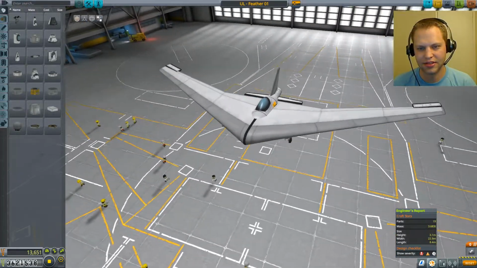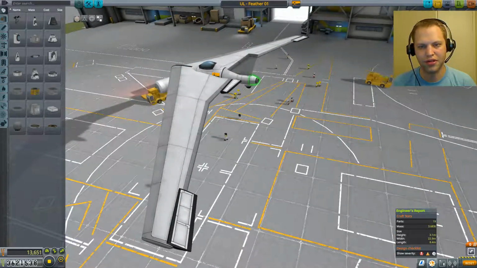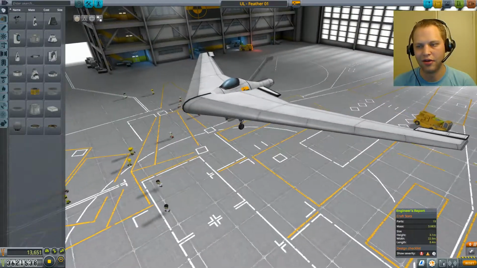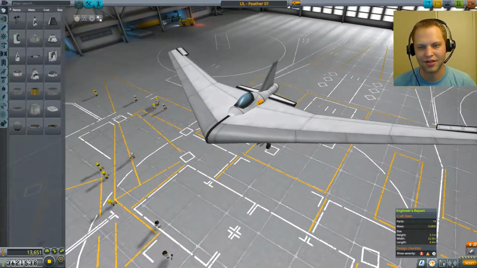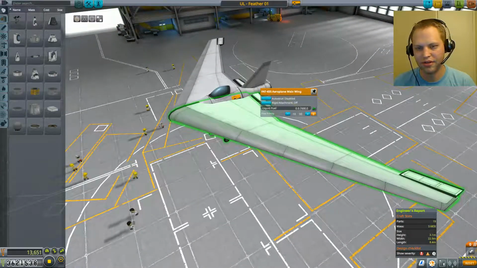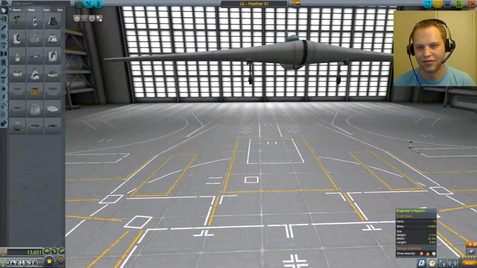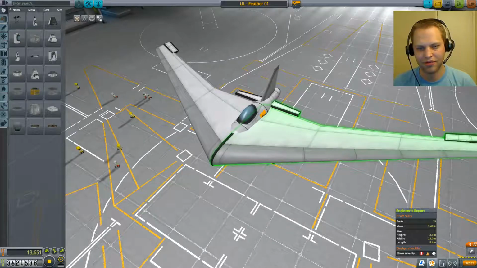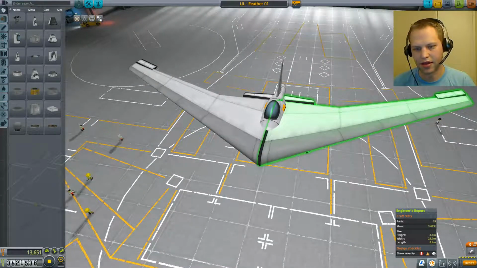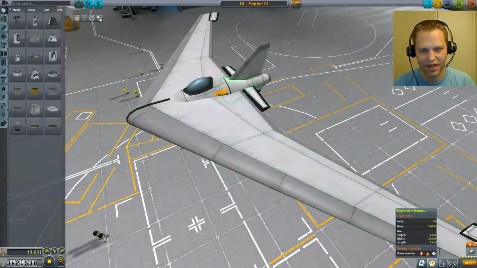This one is the Feather, built around a single Juno engine, and it's my ultra high efficiency aircraft idea. Another one of those where we have the aeroplane main wings as the main feature of the craft. So it's kind of like a single wing design, with these smashed together using the placement tool. And then there's a single fuel tank nested inside here.